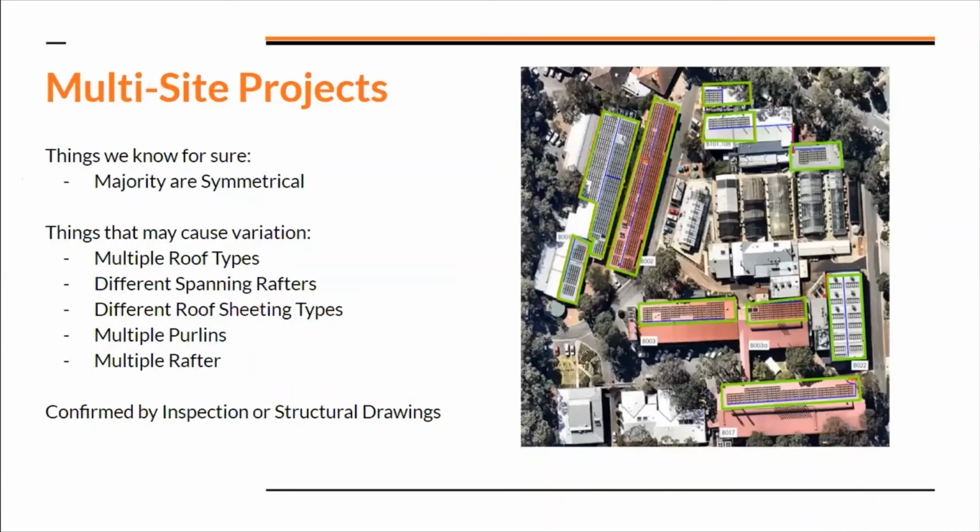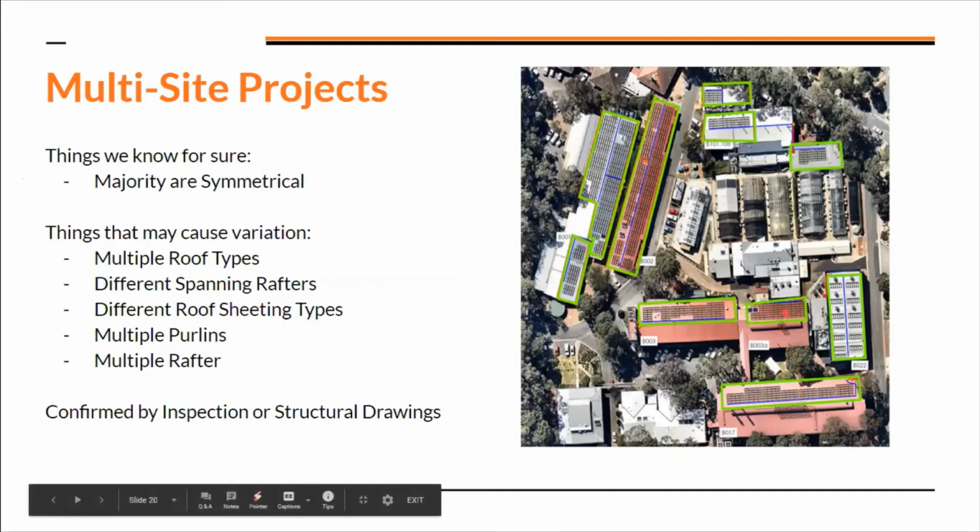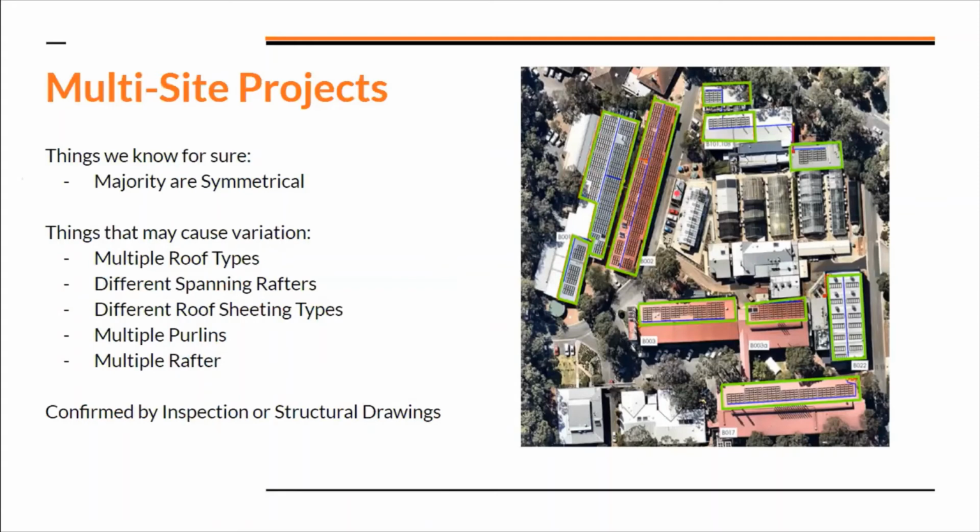Moving on to other considerations is multi-site projects. Multi-site projects in regards to costing, understanding now that obviously this building is going to be different to this building, and this building is going to be different to this building. So if you have a megawatt on a big roof, it can cost you as little as $800. But if you have 200 kilowatts or 300 kilowatts on 10 different buildings, then the budget requirements are obviously significantly higher because each of these buildings are reacting differently. Each of them have different spans and spacings, and the purlins are different sizes, rafters are different sizes.